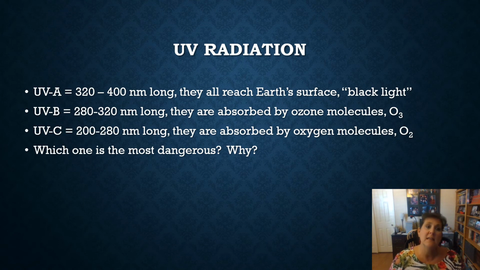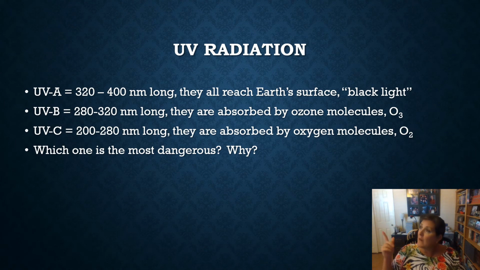Now, there's also UVC rays. They're the shortest still, 200 to 280 nanometers long. They're absorbed by oxygen molecules. Now, when you think about our air, what was in our air? Do you remember what the main chemicals in air are? Nitrogen, right? The main gas is nitrogen, and then oxygen. So we have plenty of oxygen in our air to protect us from UVC, so we don't need to worry about that. We don't need lotions to protect us from UVC rays because the oxygen absorbs them all. But the ozone, again, was only about 10 parts per million in our atmosphere, so we need a little help there with the UVB rays.